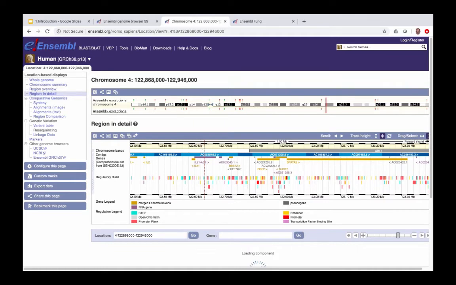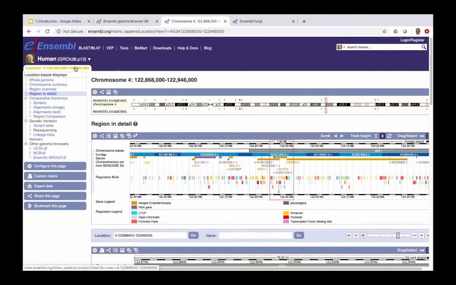Just while the page loads, I want to explain to you how these tabs are organized in Ensembl. At the very top, you can see we're in the location tab. This is obviously the genomic region that we searched for. But as you click on different features within the browser, you're going to open up different types of tabs. You're going to see this in the webinars further along in the series. When you click on a gene, then you'll open a gene tab. When you click on a transcript, you'll have a transcript tab. So there are different types of tab for the different types of feature that we're going to explore. At the moment, we're just looking at the location tab, and you're going to see the other types of tab as we go through the series as well.